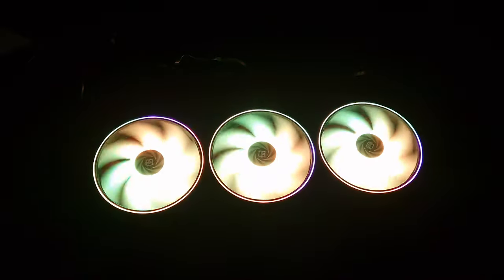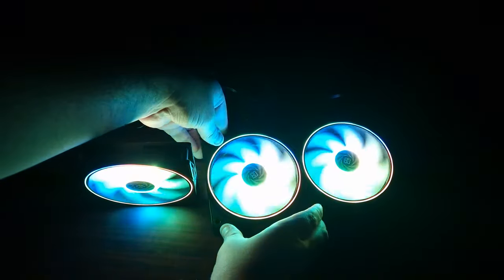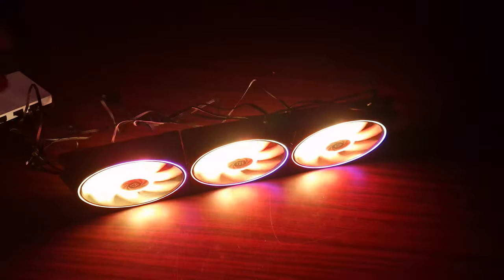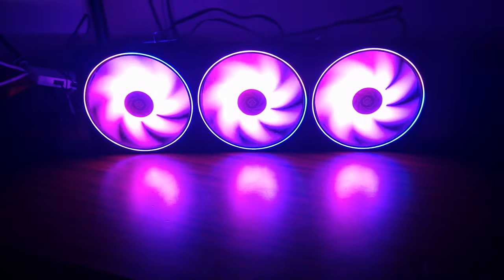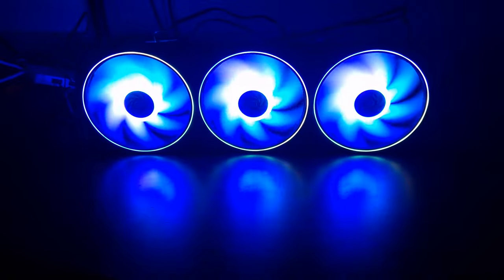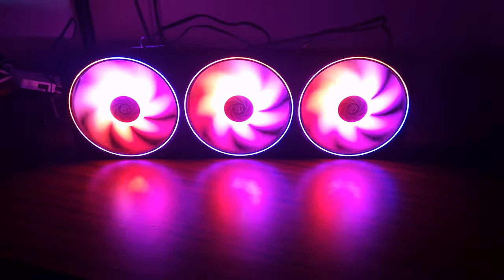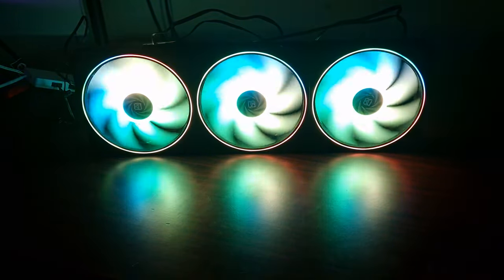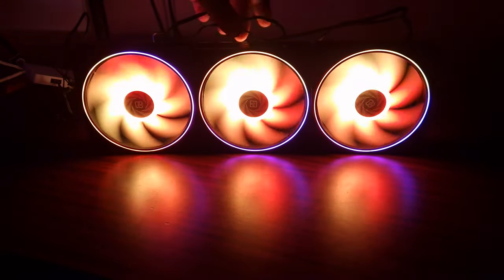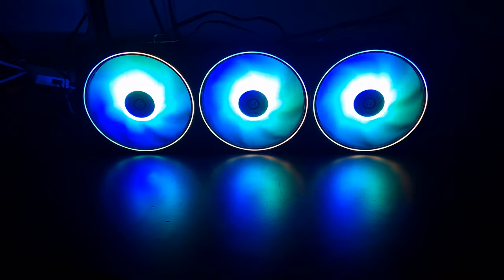Okay, so this is ARGB now. And as you can see, look, the way the lights are. What I will say for these fans is they look really, really nice. They look smart. And what I will say is the overall cables are a little bit annoying. But these look rather striking the way they are. Now, of course, if you could get the cables to look tidy, maybe tuck them at the back and stuff, maybe it would look better.